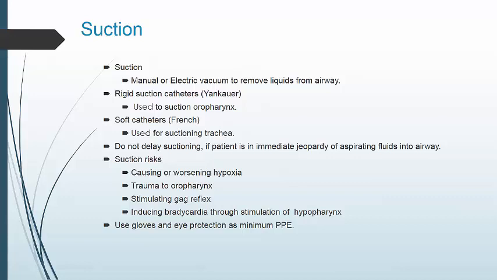Now, as with anything, there are risks to suctioning. The risk could be hypoxia or worsening hypoxia. It could cause trauma to the oropharynx if you're not careful, especially with a hard or rigid suction. It could activate a gag reflex. If you activate the gag reflex, whoop, there goes some vomit. Now you've got more stuff to deal with. It could also induce bradycardia through the stimulation of the hypopharynx, and this is even more common in pediatrics.